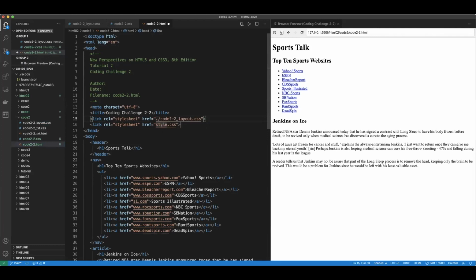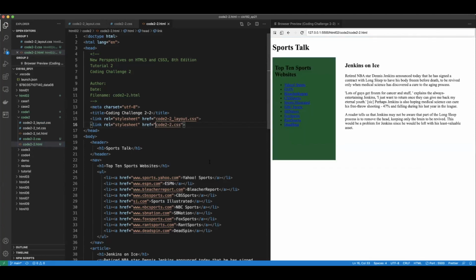So let's go to the layout, and then we could do code22 here. So code22 CSS, that's this one right here. Okay, why don't we go ahead and save that?